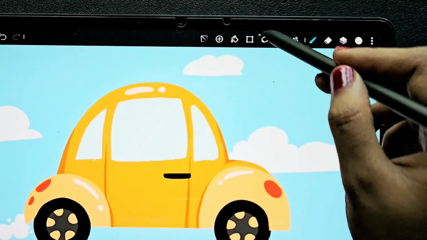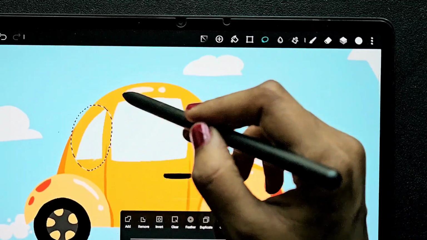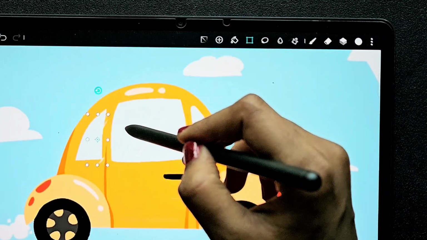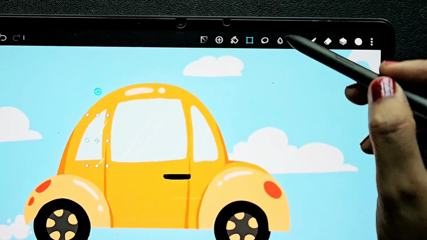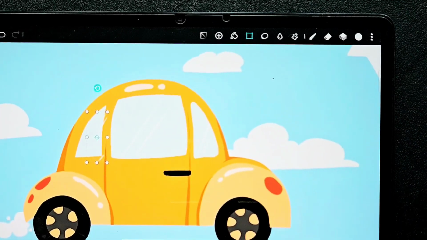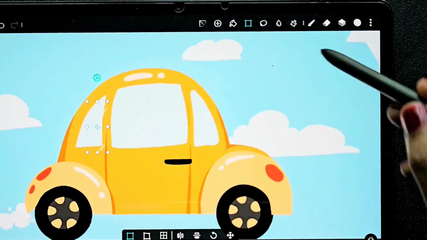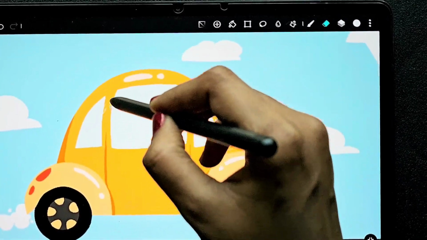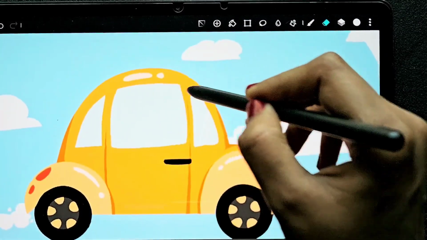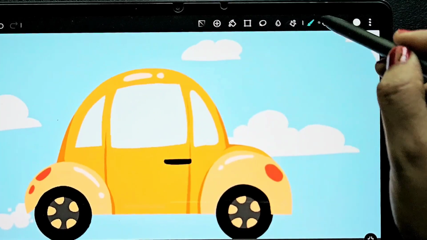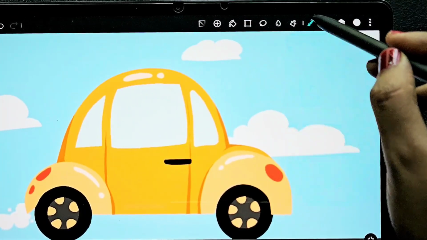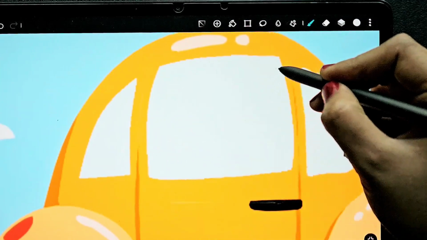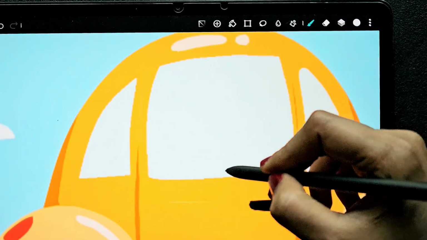And here the mirror reflection, just select those and move it a little bit. You can see the reflection details at the mirror are visible. Otherwise you can simply erase and redraw. It's your choice whether you want to move it or redraw.